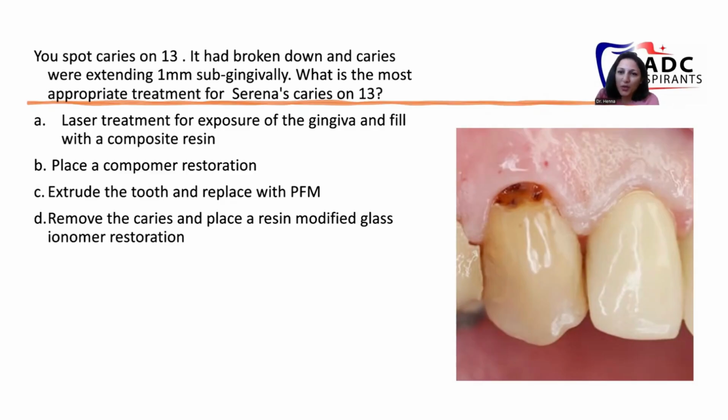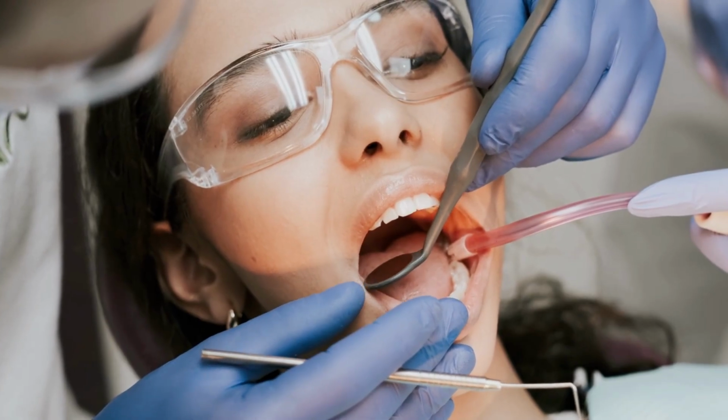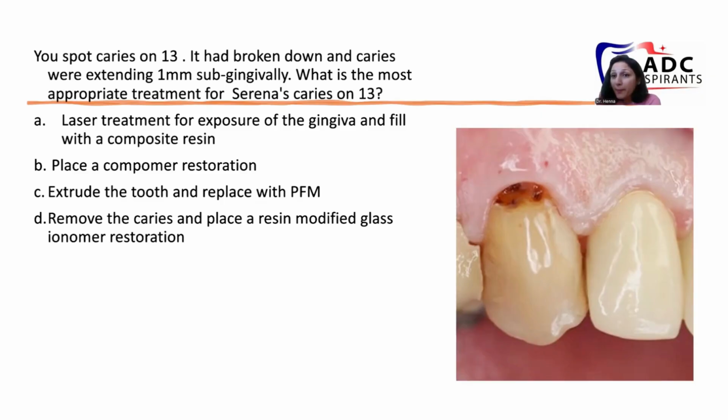Now they're asking you for the treatment. They're not asking you for the management because you've already dealt with that. So what are you going to do? Remember your keywords. She's working at a farm. She has financial constraints. She probably cannot come back and forth. And she's not concerned about her aesthetics. I know I've given you a lot of hints, but that's exactly how you should be thinking in the exam as well.